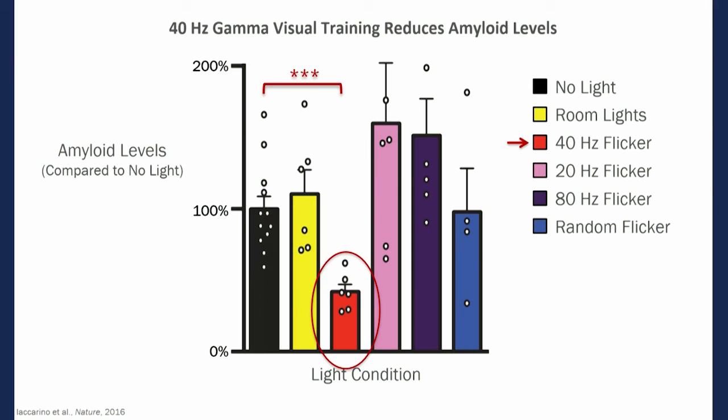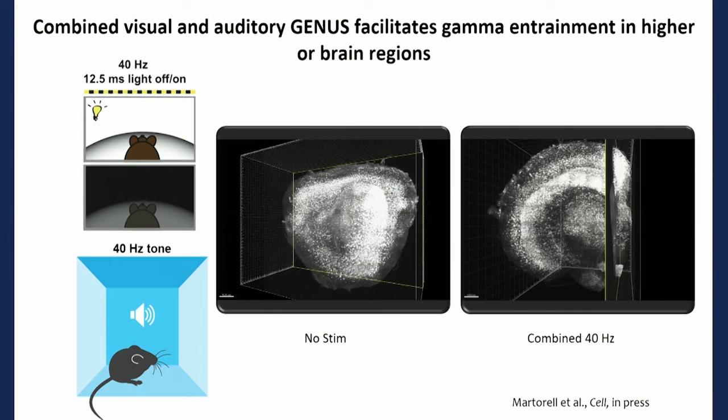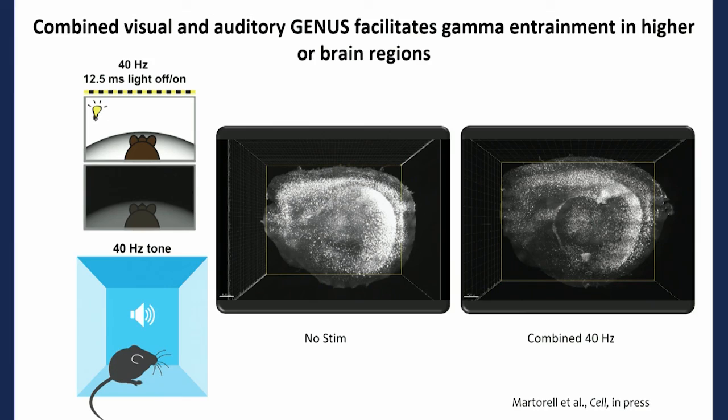What we really wanted to do was to affect amyloid levels in the hippocampus. In combining different sensory modalities, we found that using two sensory modalities — visual and auditory — we were able to achieve a larger change with greater cortical engagement. Using light and sound together at 40 hertz, we stimulated the 5xFAD mouse model. Using CLARITY so you could look at the whole brain, the white dots are amyloid deposits, and in the stimulated brain there is a significant decrease of amyloid throughout the brain. This is one hour of stimulation every day for seven days.